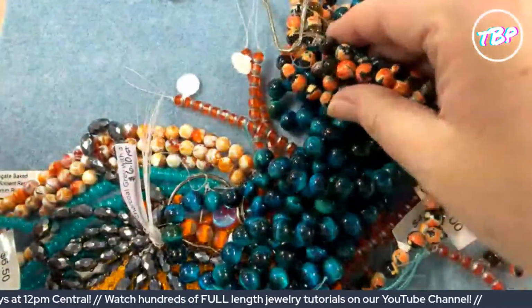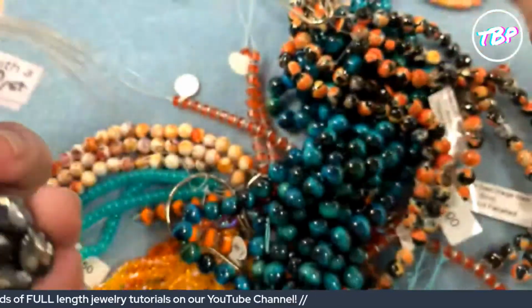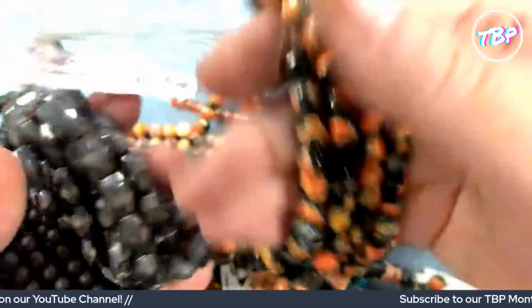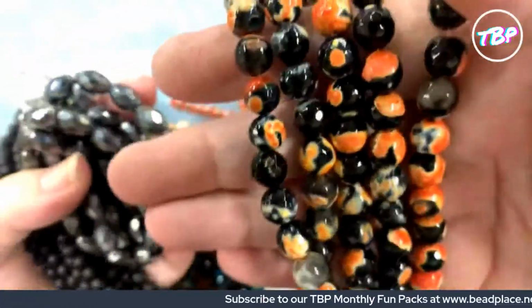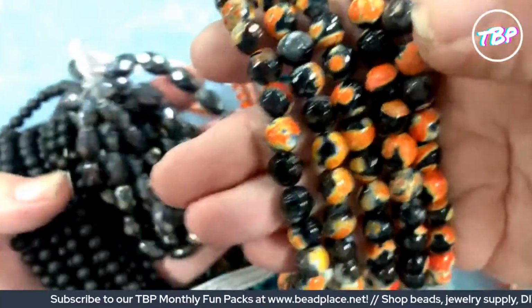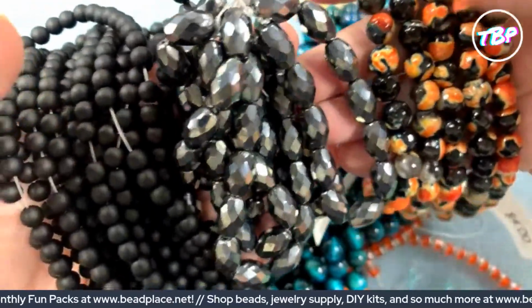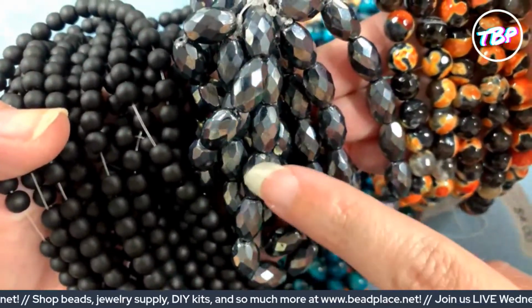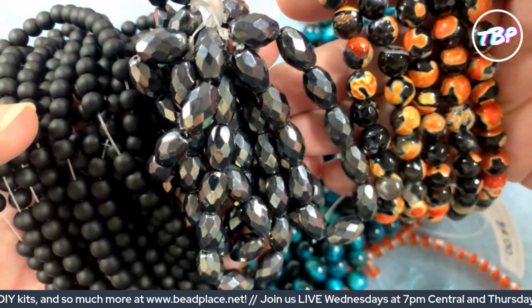For our black element, let's vote between the hematite. Let's throw this in as a black element also, since this one is black. Awesome. I really love this one. I feel strongly about this one because it has really good orange and there's some white and some black. I love these. So let's do 1 for the druzes. You can't see my finger. 2 for the hematite, and then 3 for the orange and black agate.